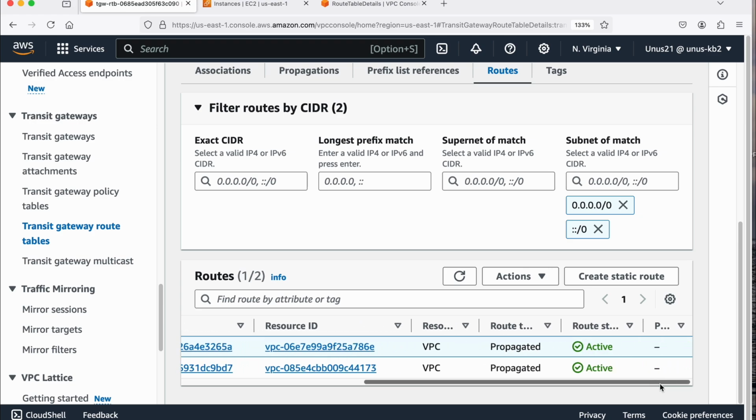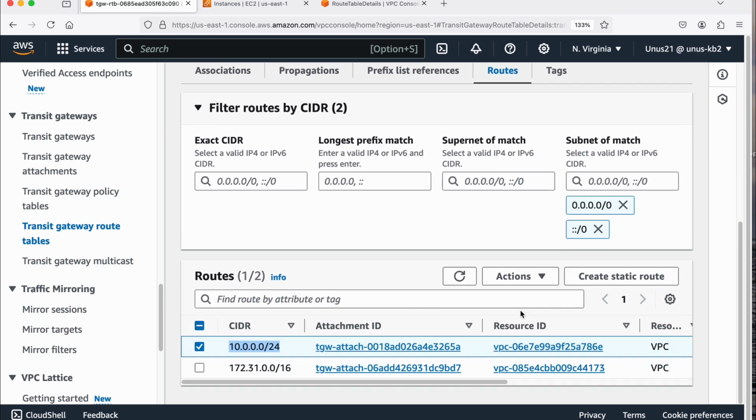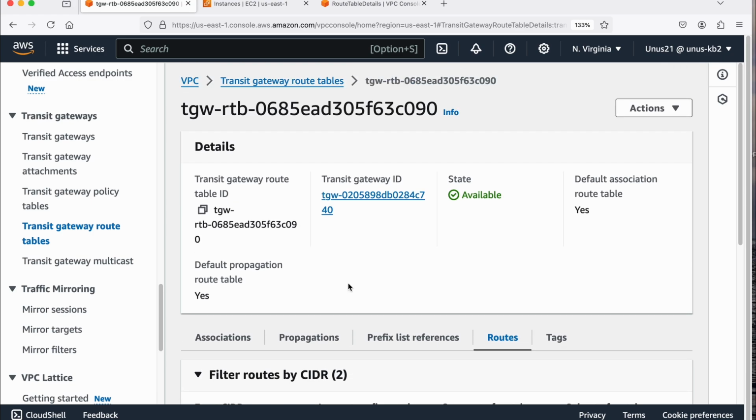So basically you can see that you don't need to directly add the routes in the transit gateway route table. If you want to add, you can create a static route and then add it, but otherwise it gets automatically propagated. Okay, so that's it for this lab exercise. We saw how a transit gateway can be used for peering two VPCs, and how EC2s belonging to two subnets in these VPCs are able to ping each other using this transit gateway. And before you close, please ensure that you terminate your EC2s, you delete the transit gateway attachments, and finally you delete the transit gateway.